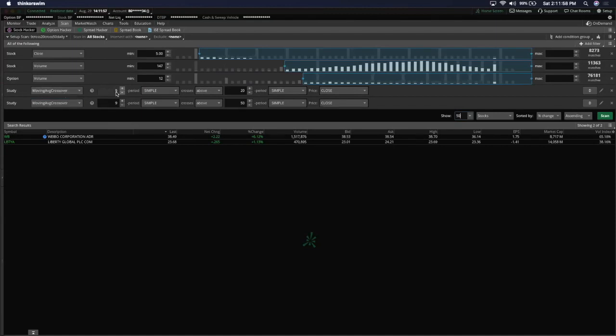So the first one is when the 9-day simple moving average crosses above the 20-day moving average. And I've taken this. So here is where you can define your time frame. I've kept it as daily. So the criteria is I want, at the daily close, all the stocks whose 9-day moving average has crossed above 20 and above 50. So this will be an "and". So the first one is 9/20 and the second one is 9/50.